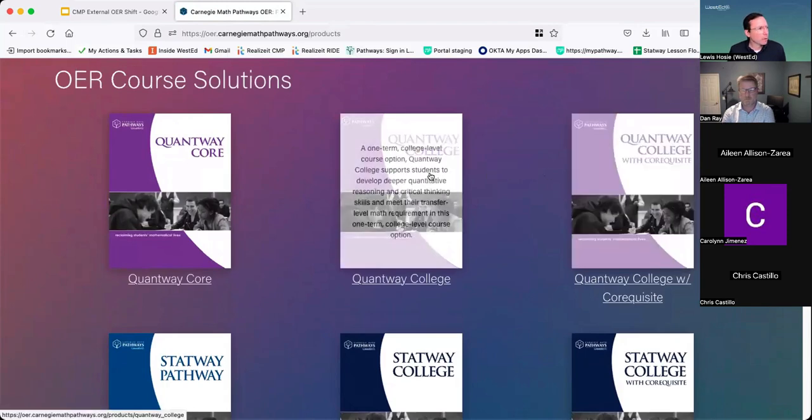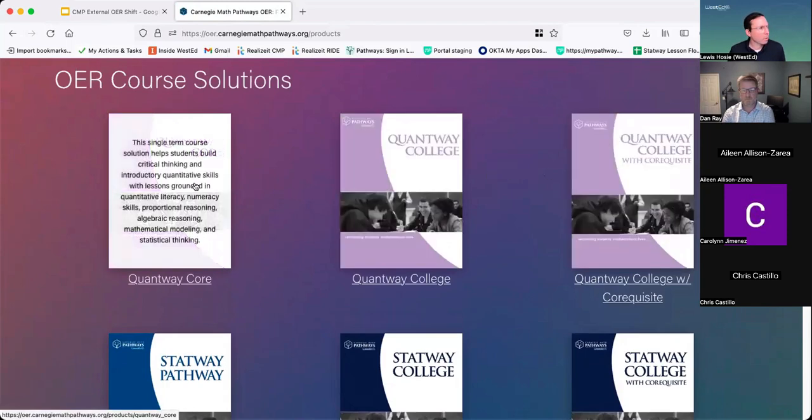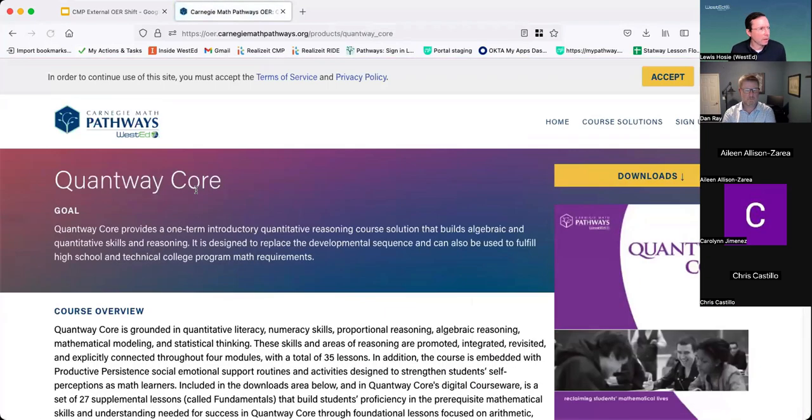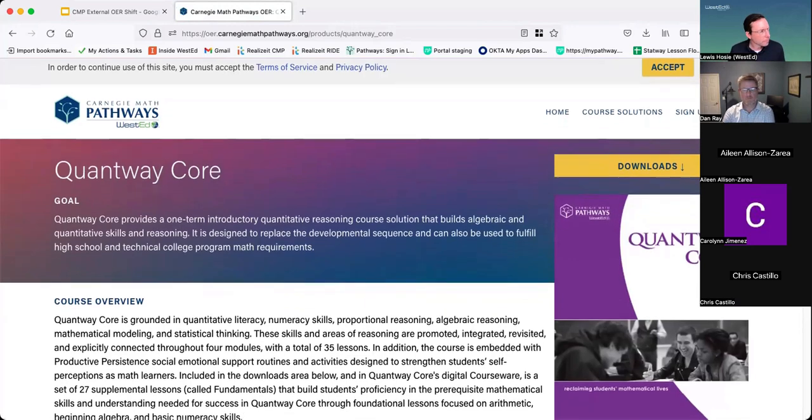Again, you can note that as I hover my cursor over each of the course solutions, I get a little bit of an overview descriptor of this particular course solution. And again, I can click into the tile to be taken to a specific page that provides a little bit more detail about this particular course solution. So I've clicked into the Quantway Core course solution page.